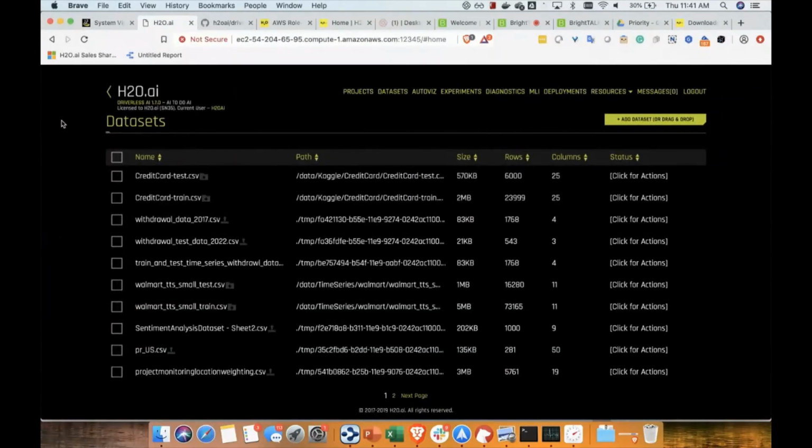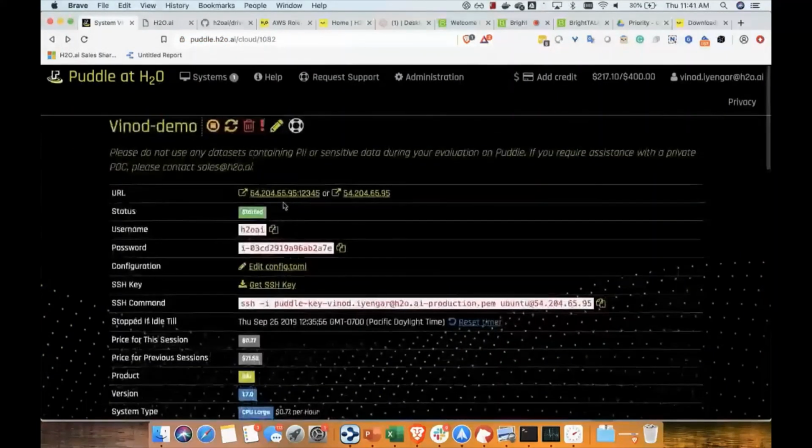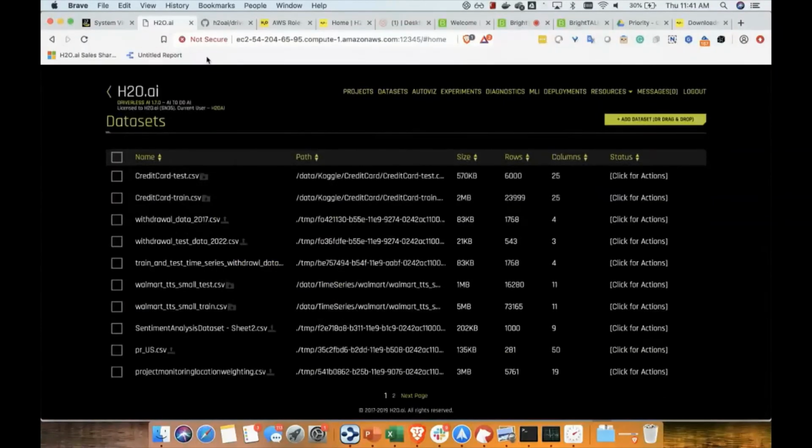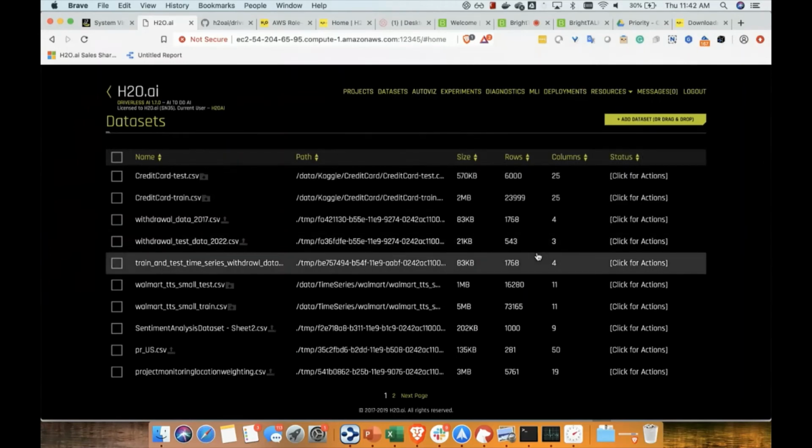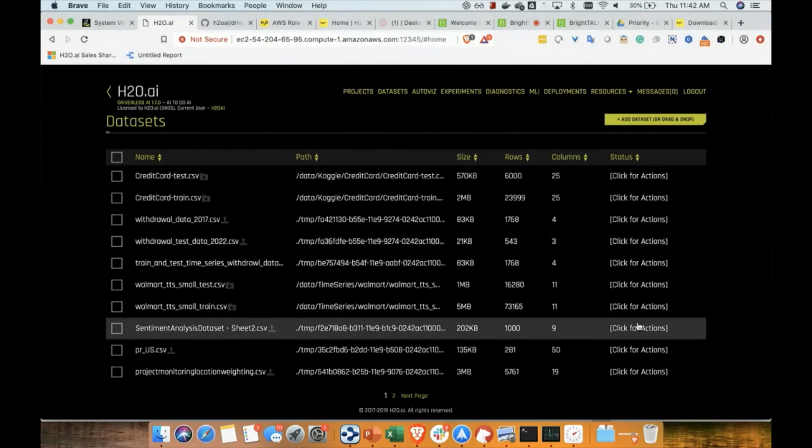Once the data is in Driverless AI, you can obviously run the whole modeling workflow. I'm not going to spend too much time doing the modeling because you can see that in other webinars, and we have covered this pretty extensively in the past. But let me just go in very quickly to a couple of things. So once the data is in here, let's say you built a project for doing the machine learning workflow. So let me pick this one. So you have a data set, you have multiple data sets for training and test, you build a whole bunch of experiments, and building an experiment is very easy.